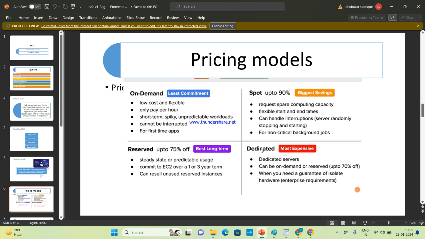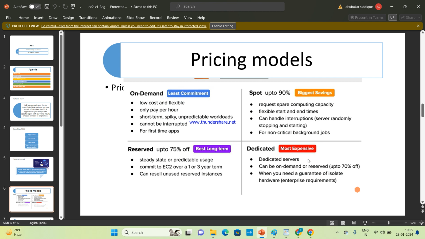Now dedicated instance. Dedicated is basically the most expensive one. This is mainly used by banks or the big companies who are conscious about their security. So dedicated instance is basically the physical instance where you purchase a physical server, and you can save up to 70% here.